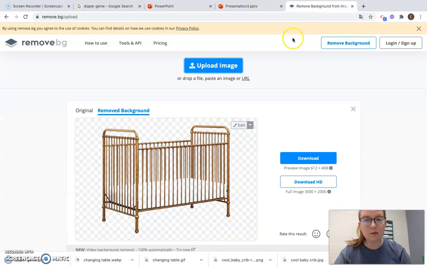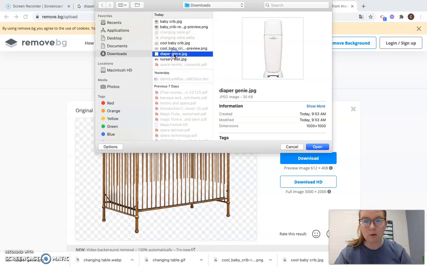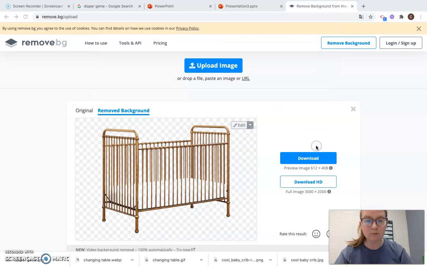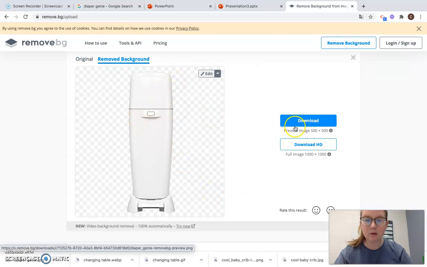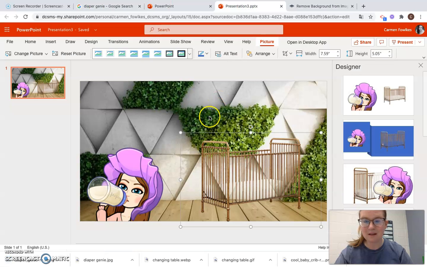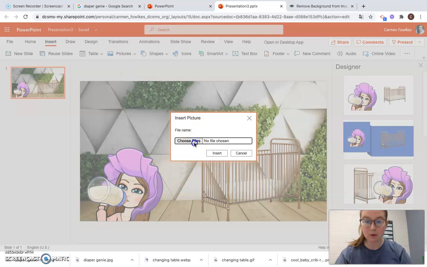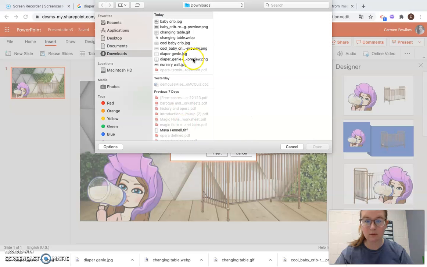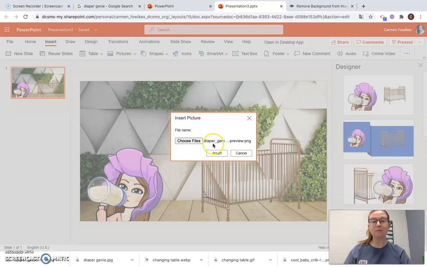We don't want the big white square in the background, so we're going to remove the background using remove.bg. There we have a lovely diaper genie sticker. And it saved it. Now I can insert it into my PowerPoint. Gotta make sure I pick the right one again. Remove background. Insert.